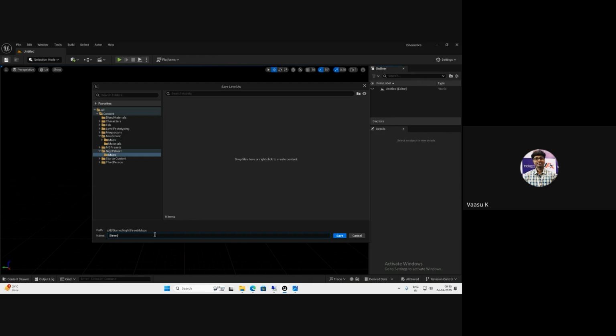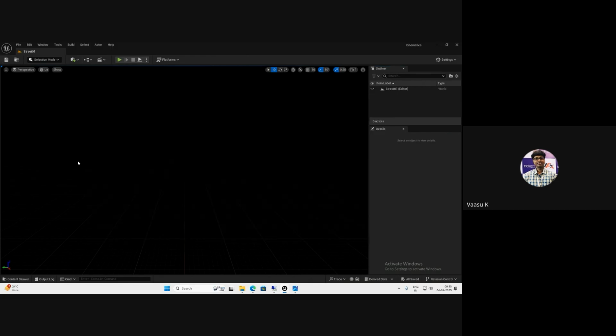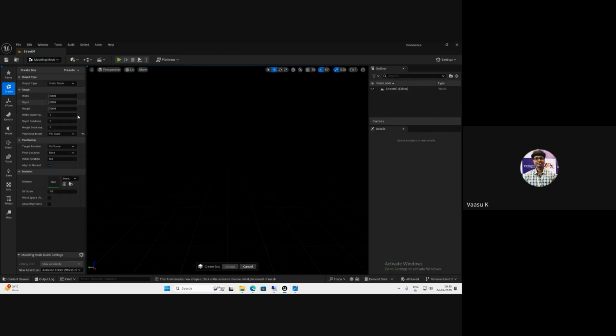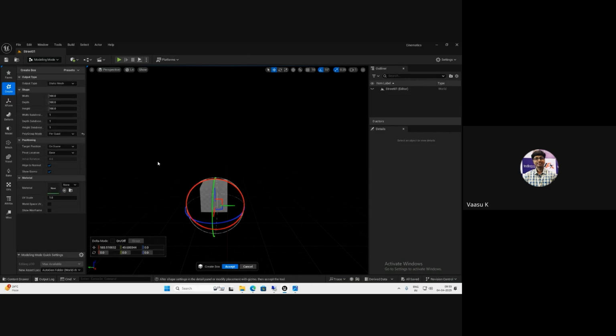Street one, for example. Okay, so this is a map that I have, and I want to take the modeling tools and let me go for a model with the box. Let's click on the box over here. Okay, so the street size may be 600, 700 or 800 of the width that you can take, or for a small, narrow street you just go for 300 or 400. So let me make this the double way.